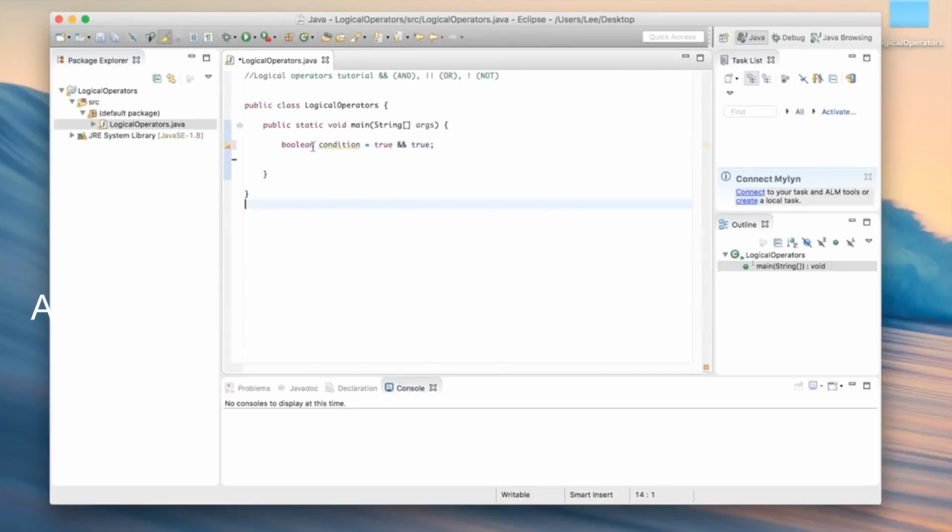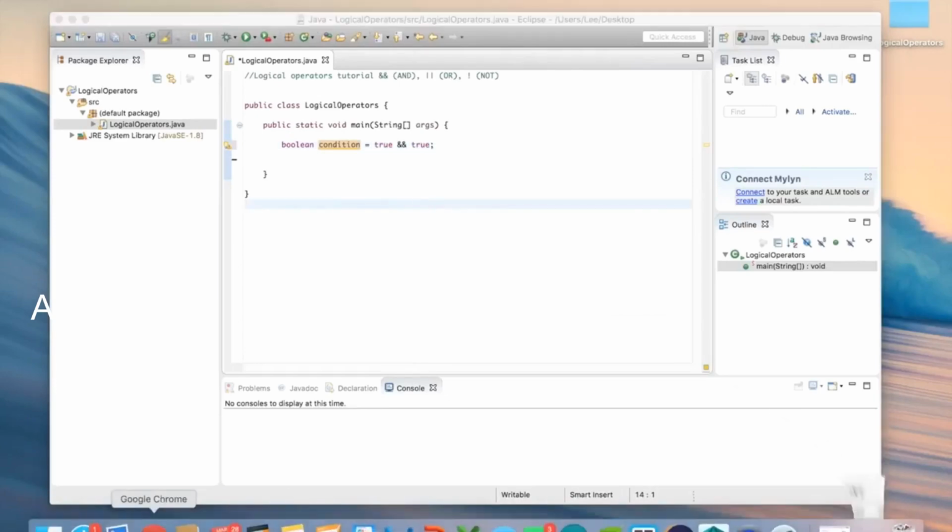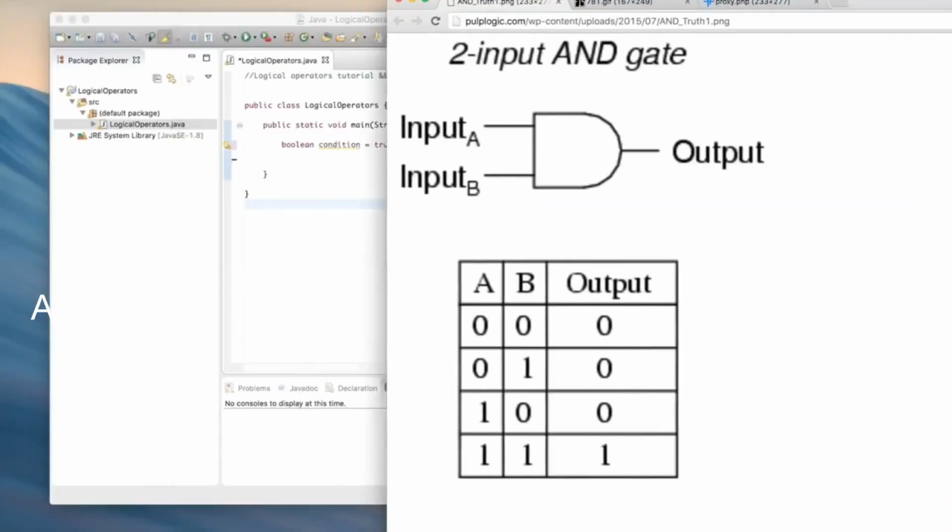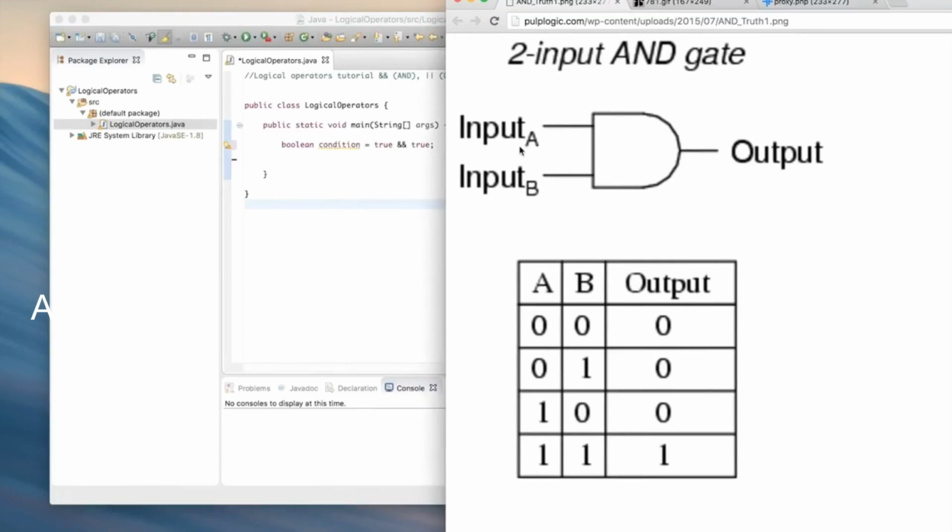Here, the condition is saving our output. The first value is our A and the second value is our B. If you compare that to the truth table, our output will be saved in the variable condition.